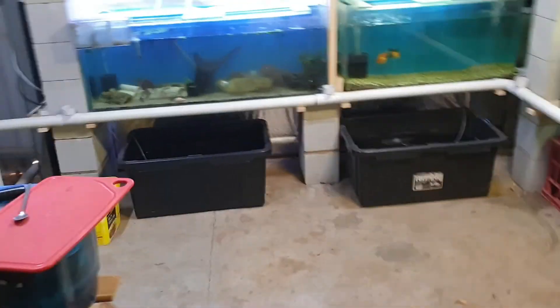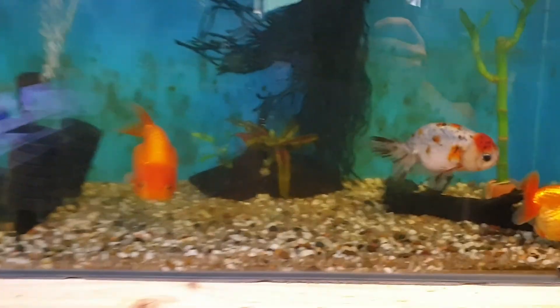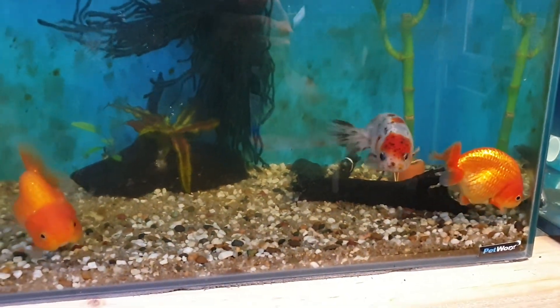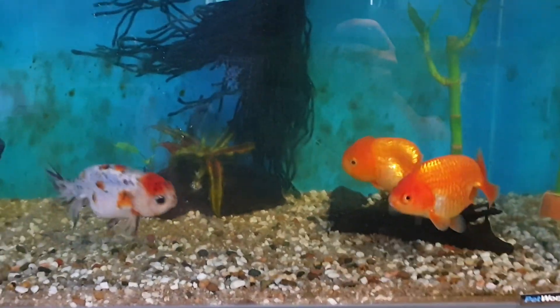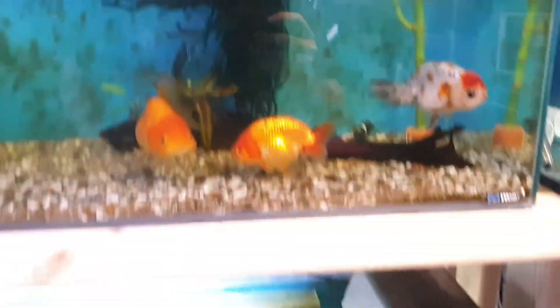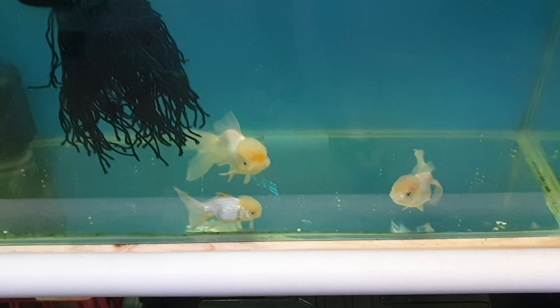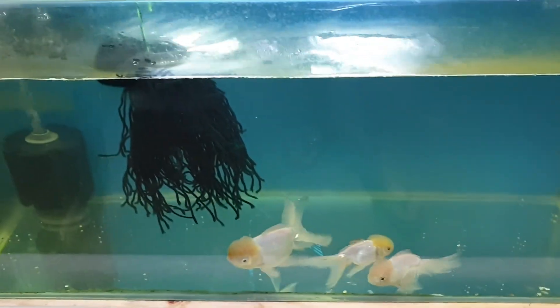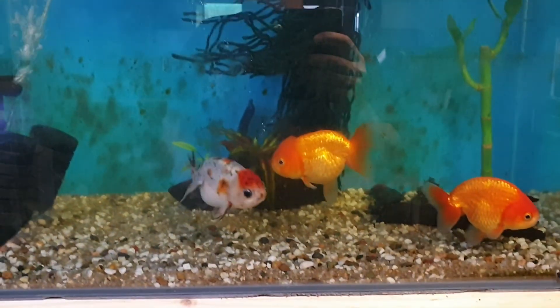Don't think that sometimes they're not spawning. Even though these three in here don't really want to do the trick for me — they've been in there for about a week now. The weather is warm enough, don't worry about that. These three have been in there for just over a week and they're not real interested. There should be two males and a female there.